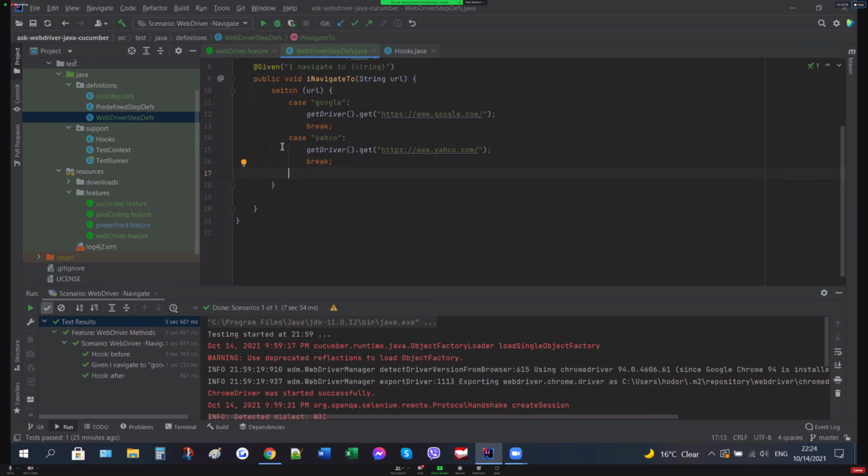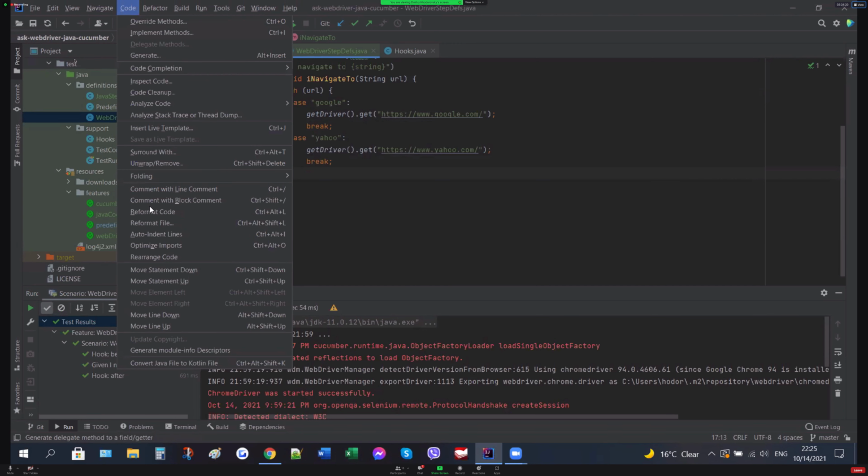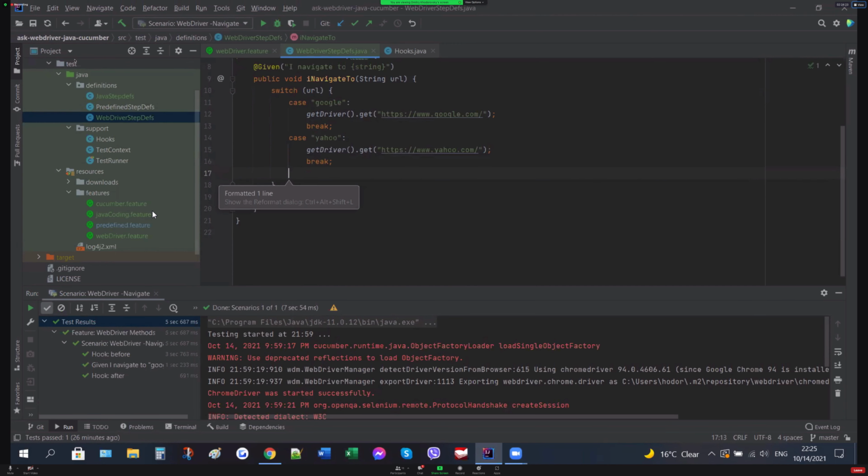Correct. So we're going on code, reformat code, and I already did it, and now go back, and now it's the same. Okay, start typing something. Something meaningful. For example, default.